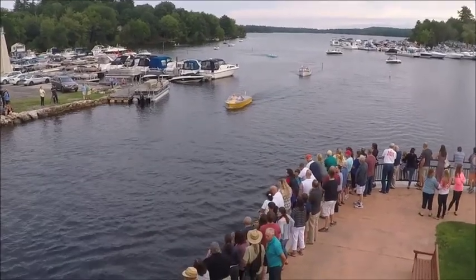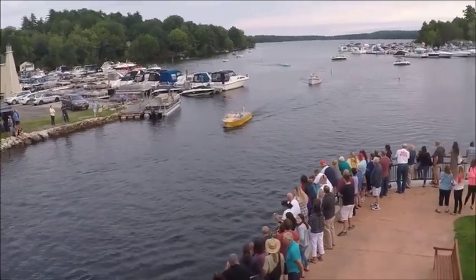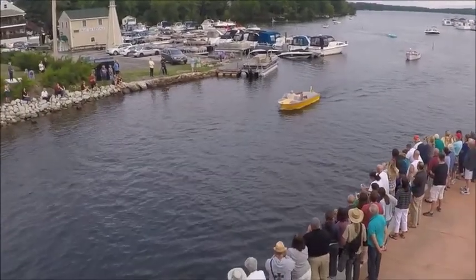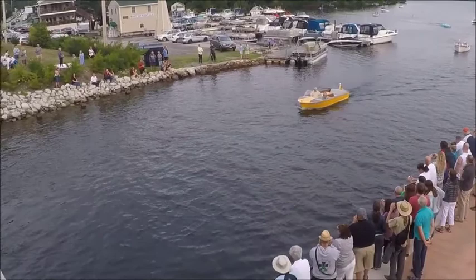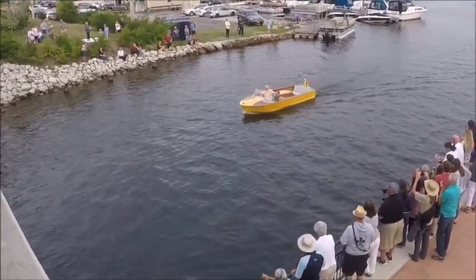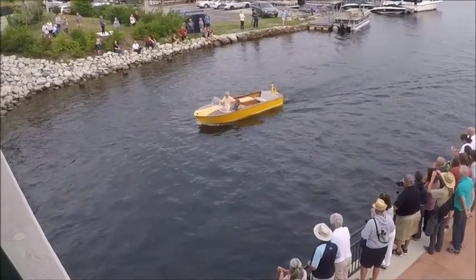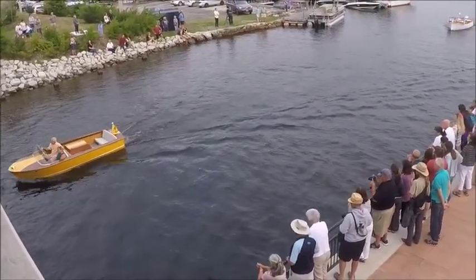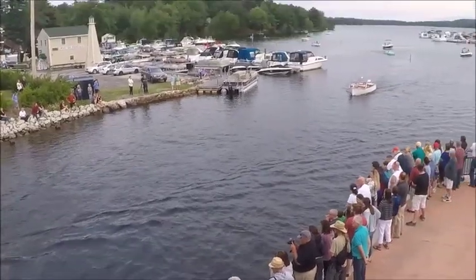Ladies and gentlemen, we've got the Songo River at the end of Brandy Pond represented right now with a beautiful yellow Correct Craft inboard. Let's have a round of applause. That's called Local Color, right there. And absolutely a stunner. We hope you guys will come back tomorrow to the boat show and come on through. What a beautiful, beautiful boat that is, too. My gosh. Call you Lady Luck.